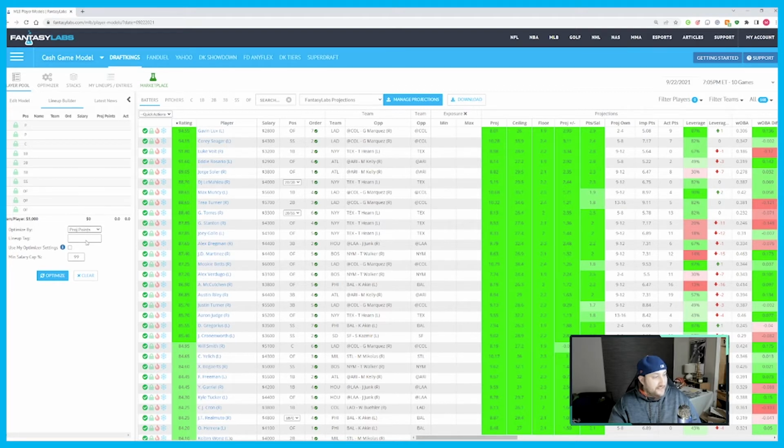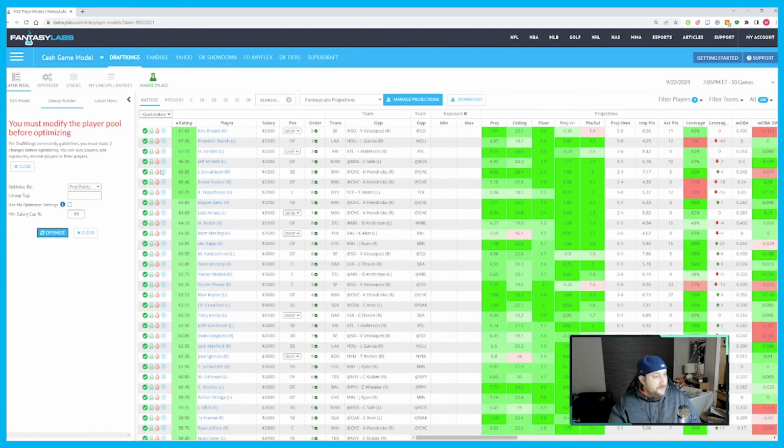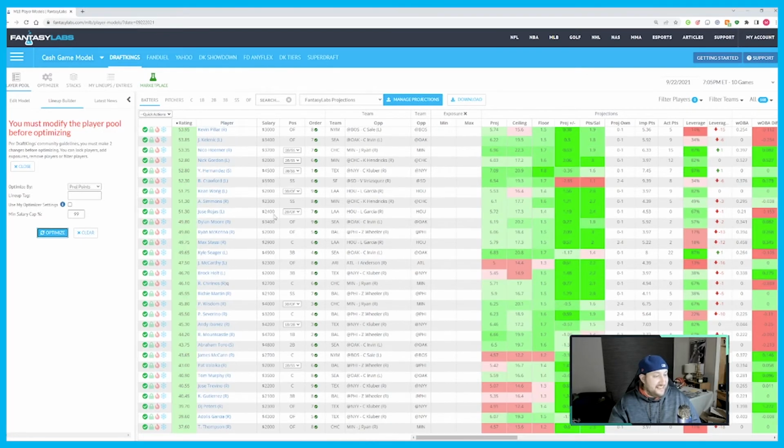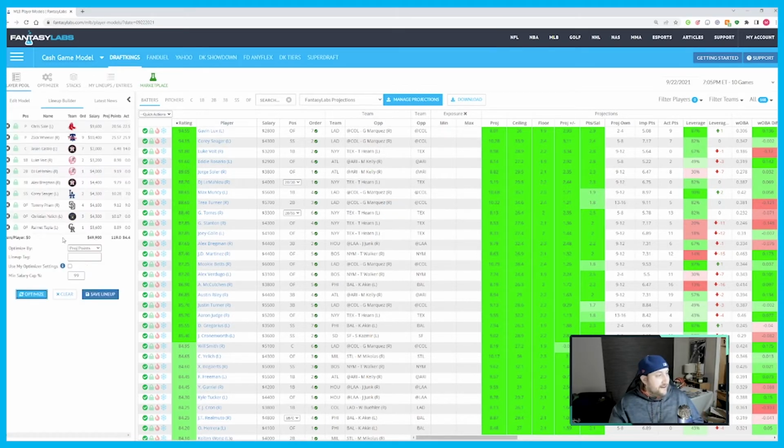Right now, we're just going to say, what is the FantasyLabs models projecting to be the highest scoring lineup on this slate? So if you're optimizing on DraftKings, you have to make some adjustments to the player pool. You have to either lock in 2 players, add exposure, or remove players. I think the easiest way, if you're building one lineup, just scroll down to the bottom and remove the 2 guys that are at the low end of the projections. Then you can optimize it again, and it's going to spit out a lineup. So this is the team that we have projected for the most points on this slate.